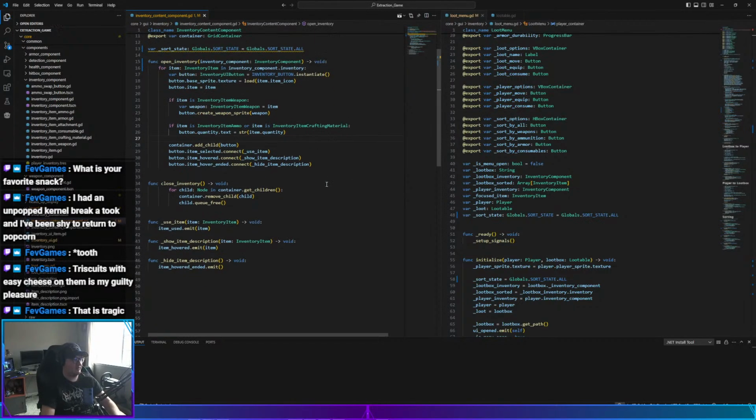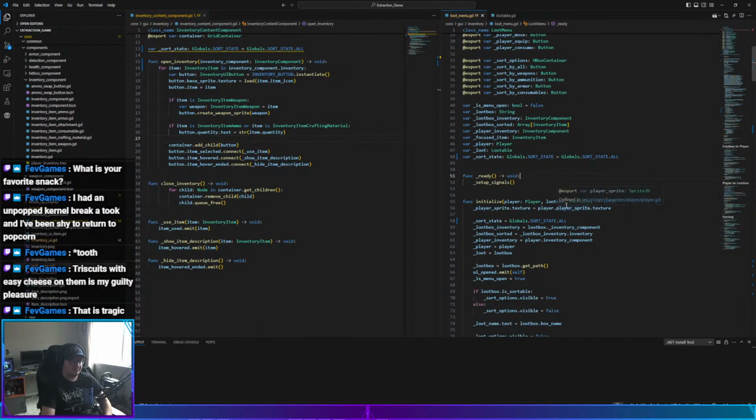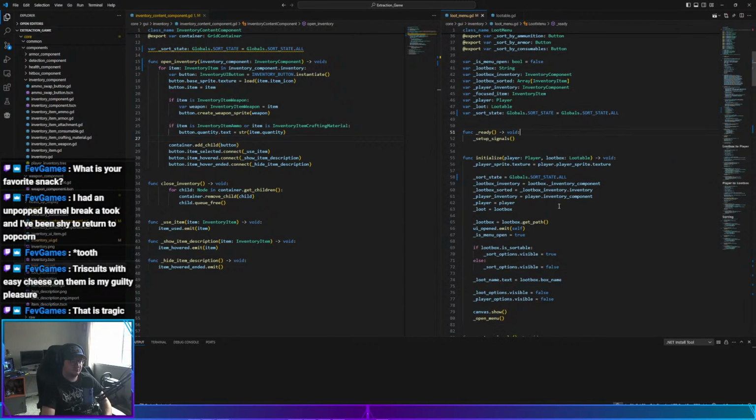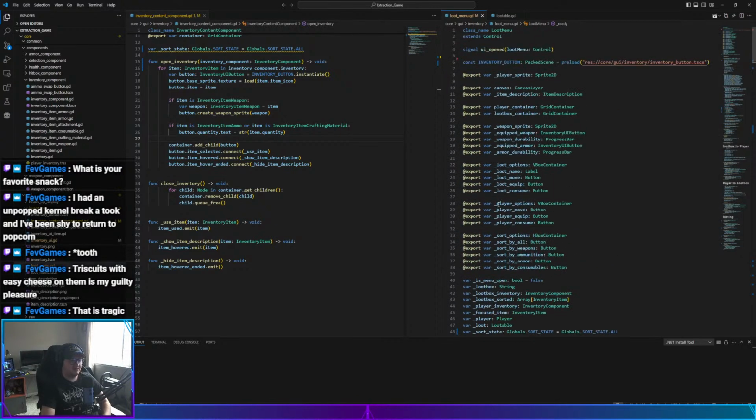So I need the sort state at least. And then loot box equals loot box dot get path underscore loot box.